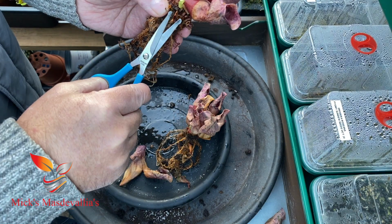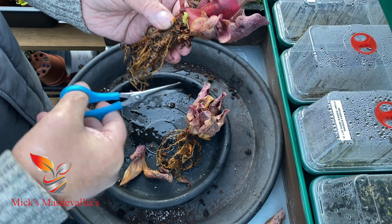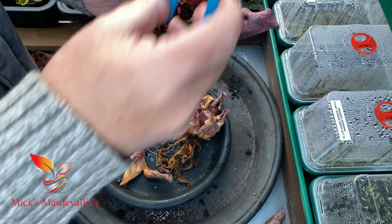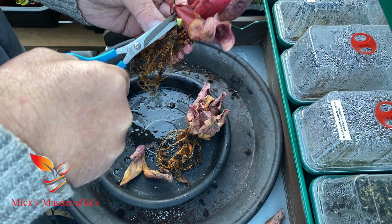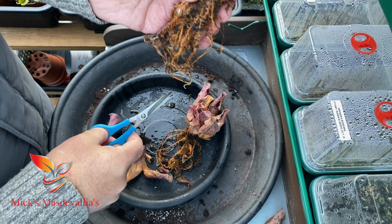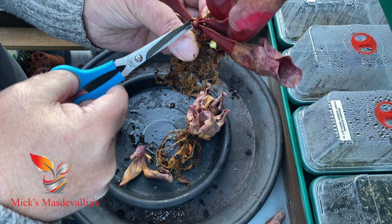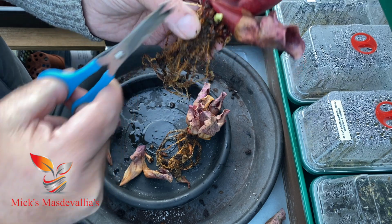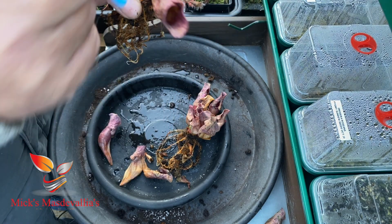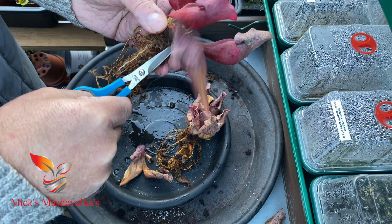A bit more moss in there. You can see all these dead ones that have been trimmed off. I just want them off. I don't want anything that can get mould on it. And if I'm looking closely, this one actually has new growth appearing. If you look in there, and in there, and there. So the crowns are doing okay. I'm just going to finish trimming this off. I'm leaving that for now, that for now, but I'm taking this one off. It's dead at the bottom.